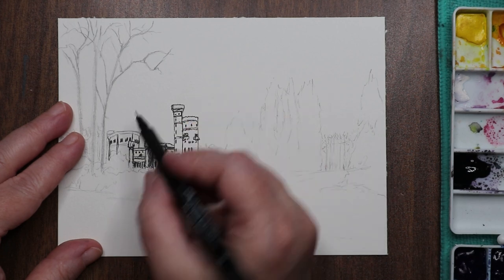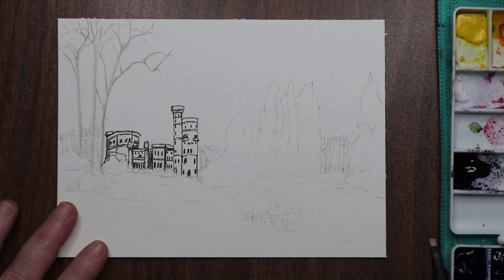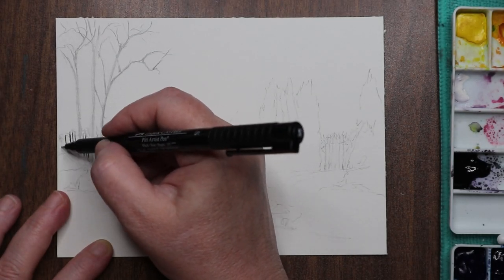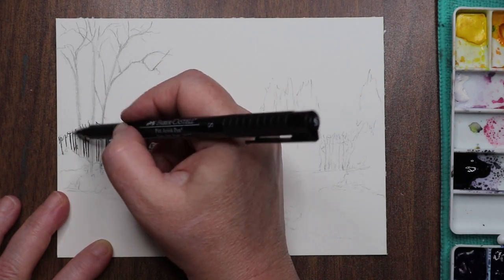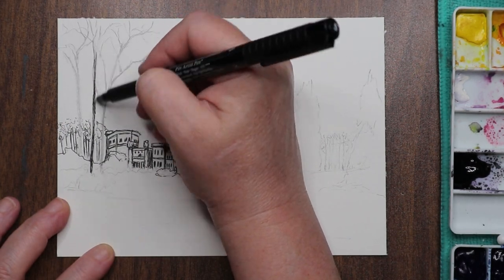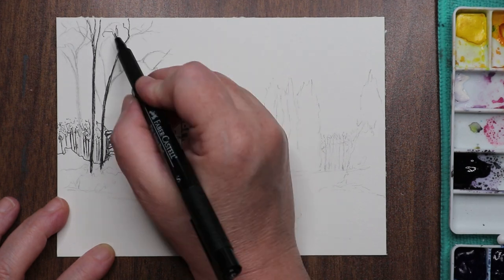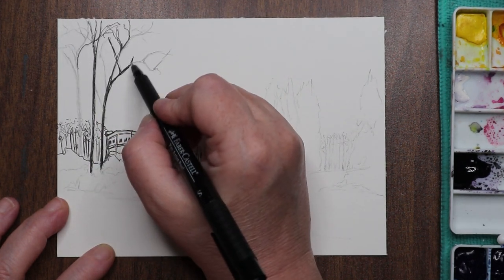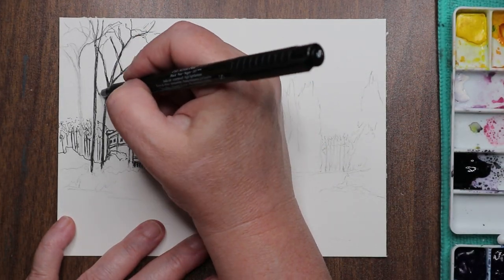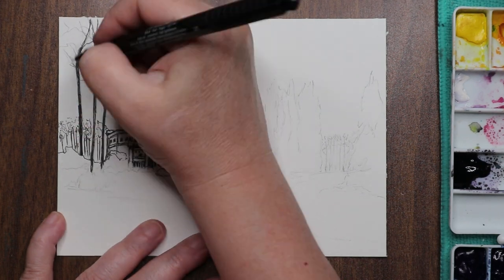The inking took about half an hour to get in properly, and then the watercoloring is just the fun part — you get to play with color. I wanted to do a little whimsical scene today, something loose, light, and airy. The ink pen I used is my favorite Castell Artist Pit pen in the small, which is the S size — about a point three to point four. I prefer a point five but couldn't find my medium.